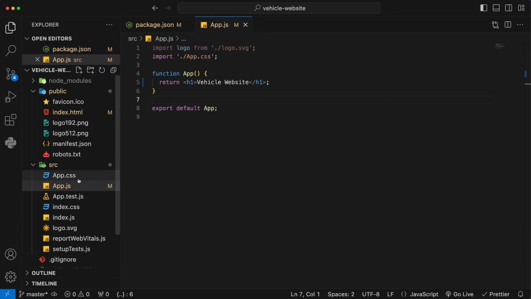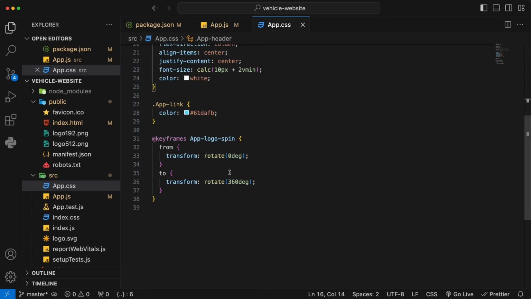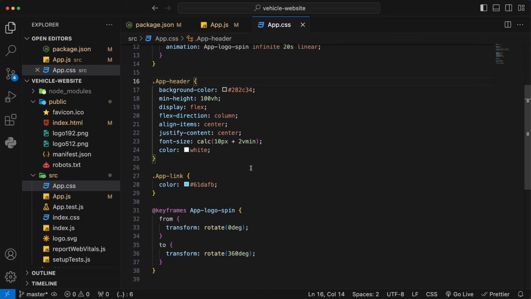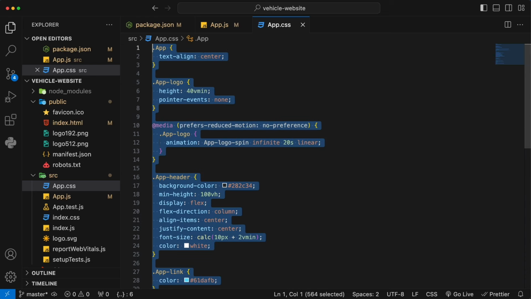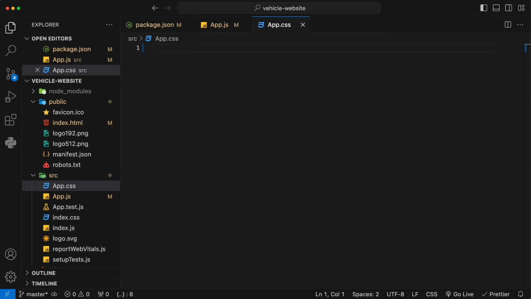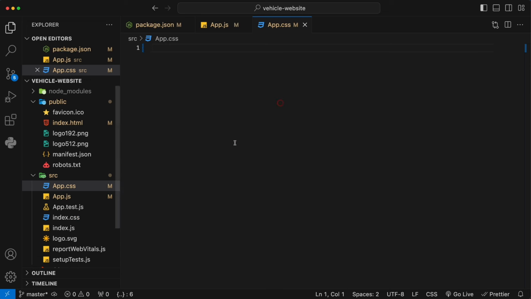The next couple of things for us to look at, one is the app.css. Every component comes with a CSS file to control the style of it. So far, this CSS is used to control the previous app file that has been built in by React.js, but we don't need any of those. So I'm just going to very quickly delete all of them and save it. So now you are left with the empty app.css. Later on, we're going to modify this one to the one we need. And other things seem all good to me so far. We don't have to worry about it.